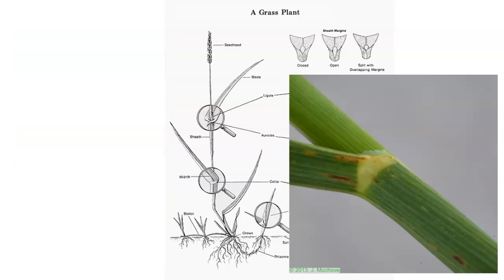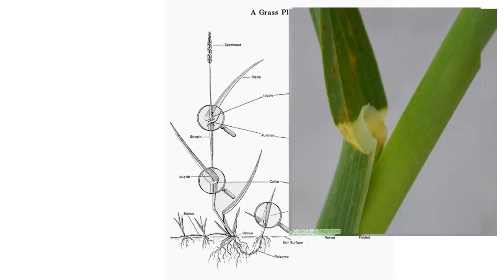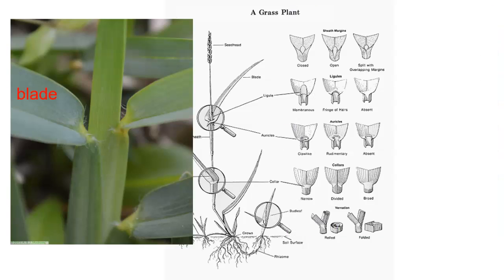We've got a grass plant. You can see the bottom part of it has a sheath. Where the sheath kind of bends out, you get to the collar. If we look at this from the front side view, you can still see the sheath on the bottom. You can see this little membrane coming off the sheath. That's called the ligule. Up on top, we've got the blade. The ligule actually goes kind of around the back of the culm, holding the blade and the sheath to the culm.